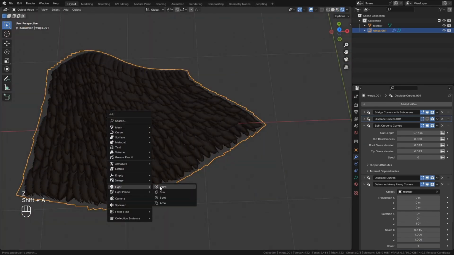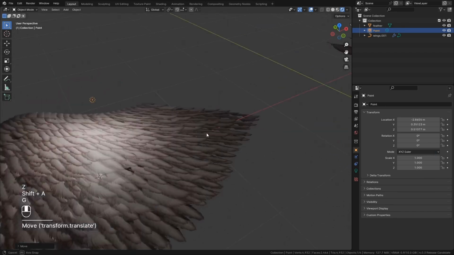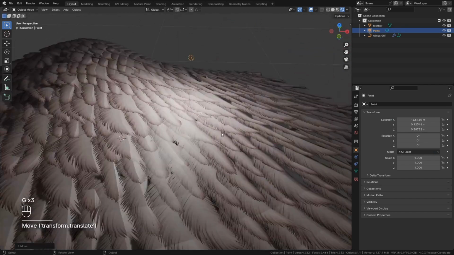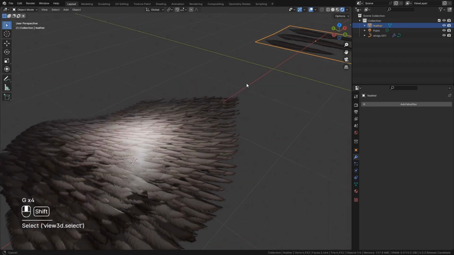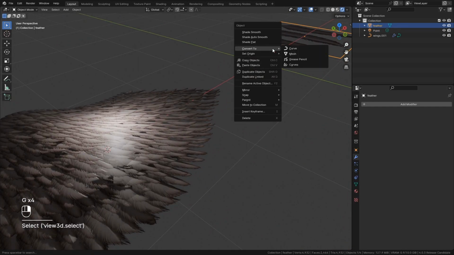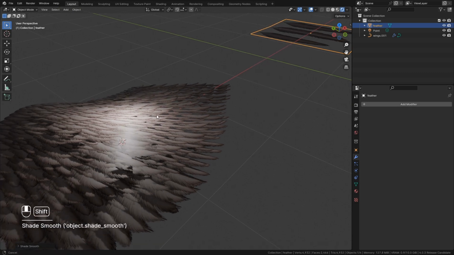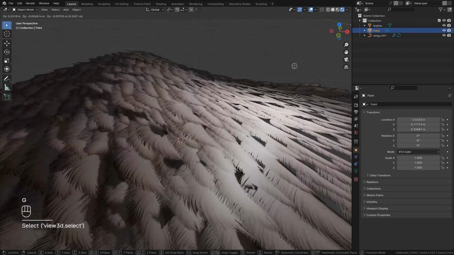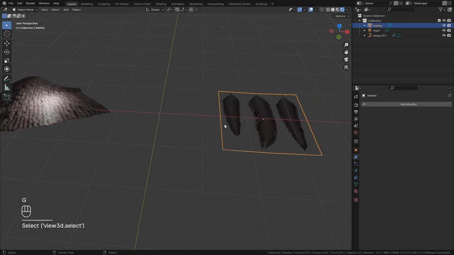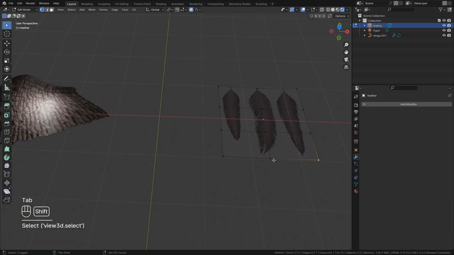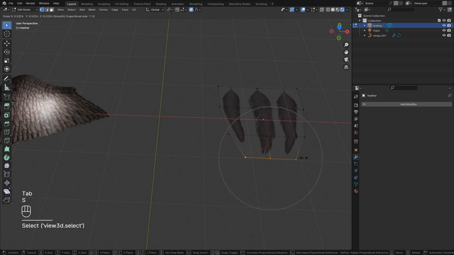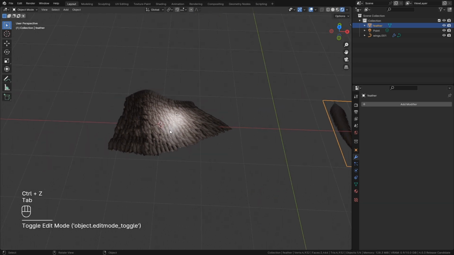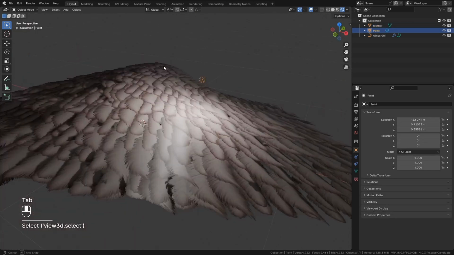So I should mention that these generated objects or these generated feathers retain pretty much every attribute of our initial feather object. So unless you set shade smooth, these will have flat shading. And if you have a single feather object, you could even do edits here. That would be more suited for a singular feather texture, for example.